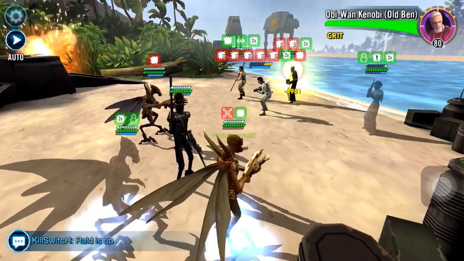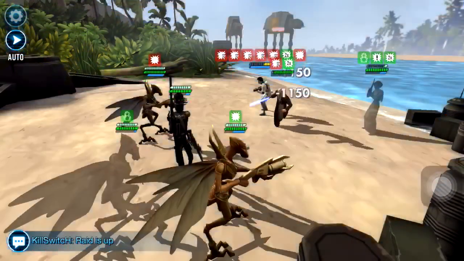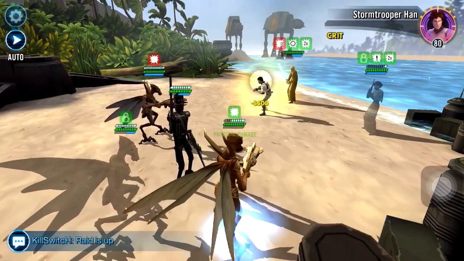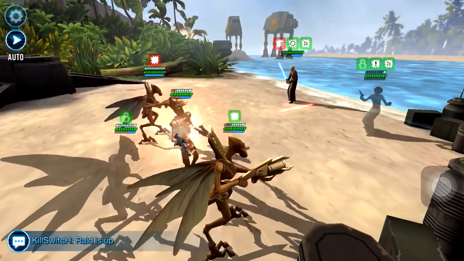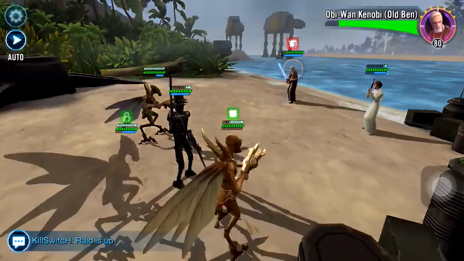We'll just start working on him. And here we go. There we go. 40,000. A little better there, huh? Let's finish off Han. Debuff with the basic again.